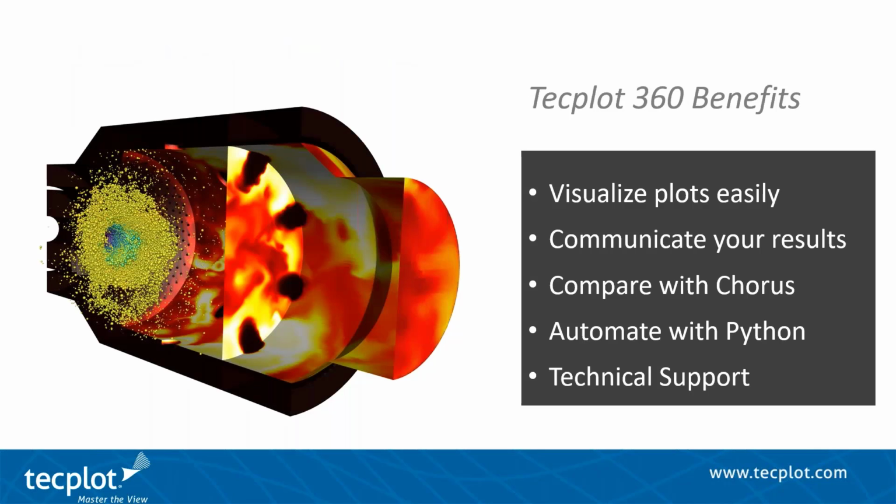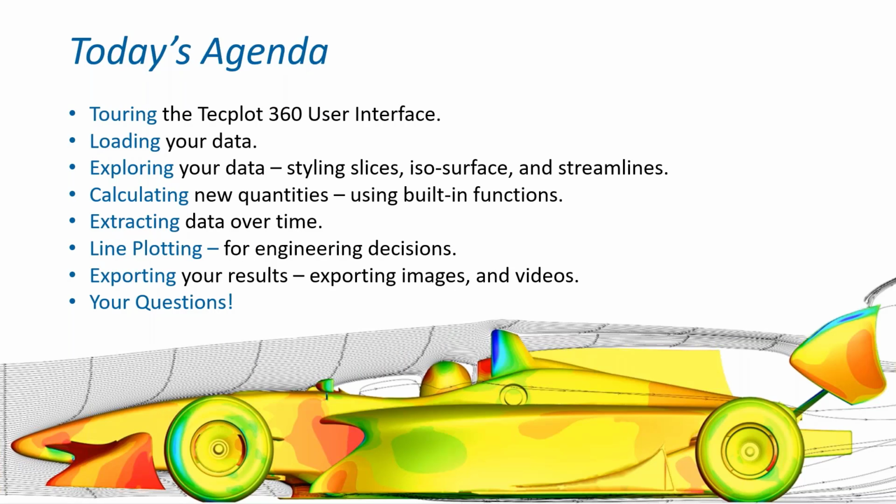And that is a quick overview of what you get with Tecplot 360. Tecplot 360 itself for post-processing of data with a variety of plot types, Tecplot Chorus for comparing hundreds to thousands of simulation runs, PyTecplot for automation and analysis, and I should also mention that you get technical support, great technical support when you need it. Now let's get into the demonstration.